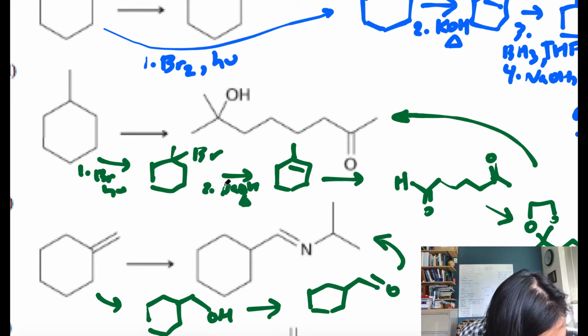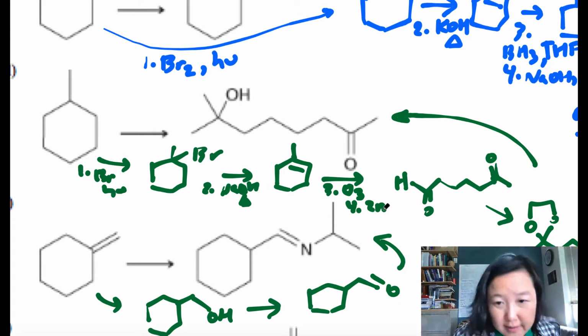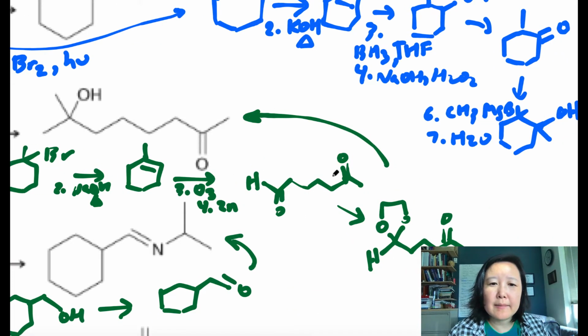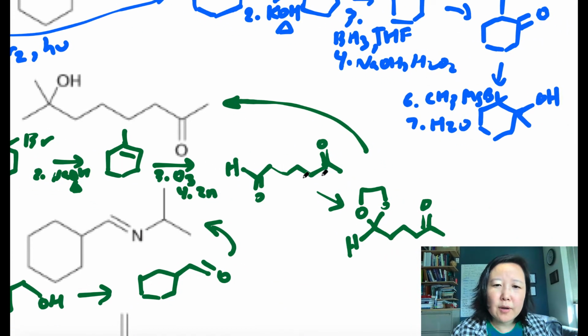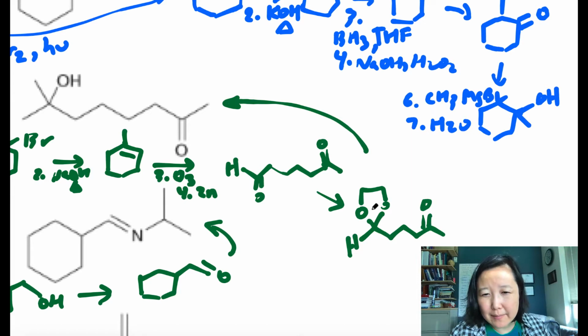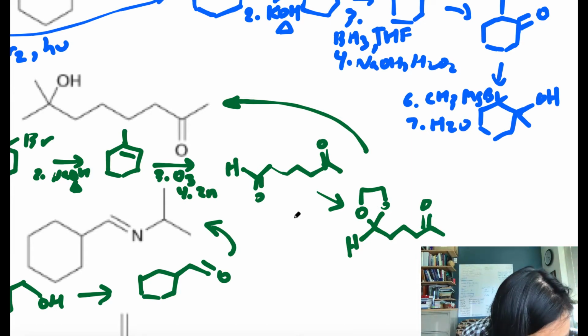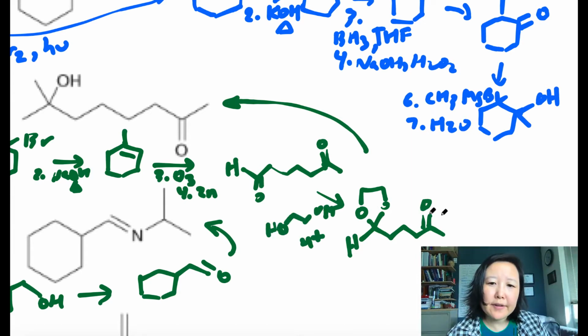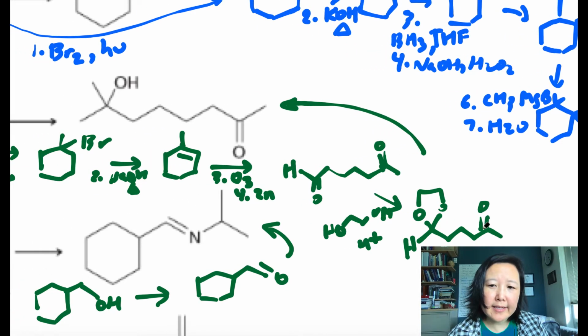Third step is oxidative cleavage: ozone, O3, followed by zinc and water, or DMS, dimethyl sulfide. Once you open up this group, the aldehyde can be protected since it's more reactive than the ketone. So I'm going to use ethylene glycol in some acid. After that, I'm going to add methyl magnesium bromide as a Grignard reagent.